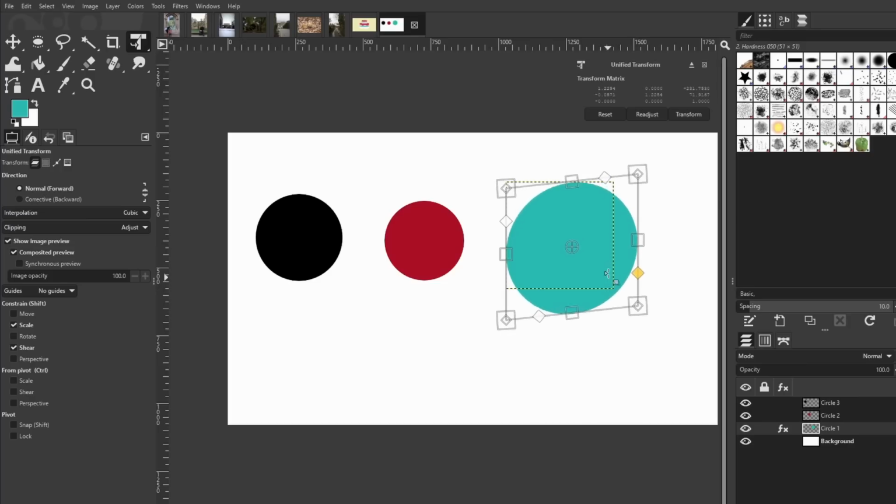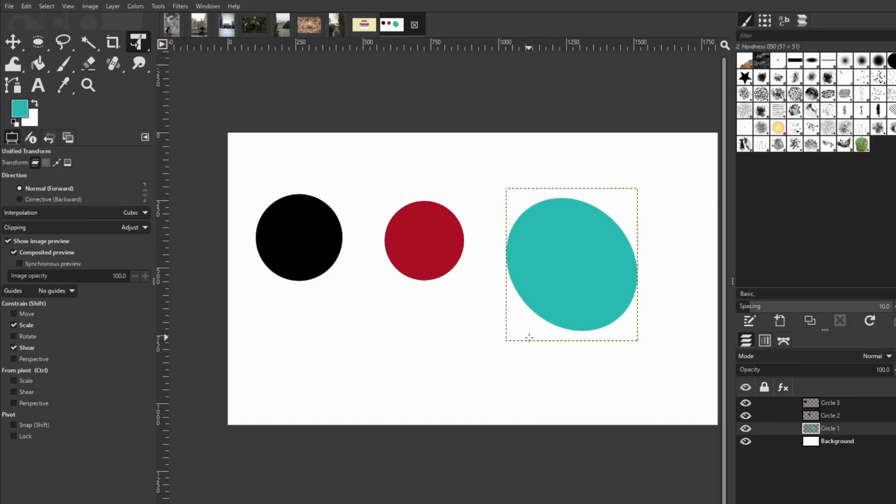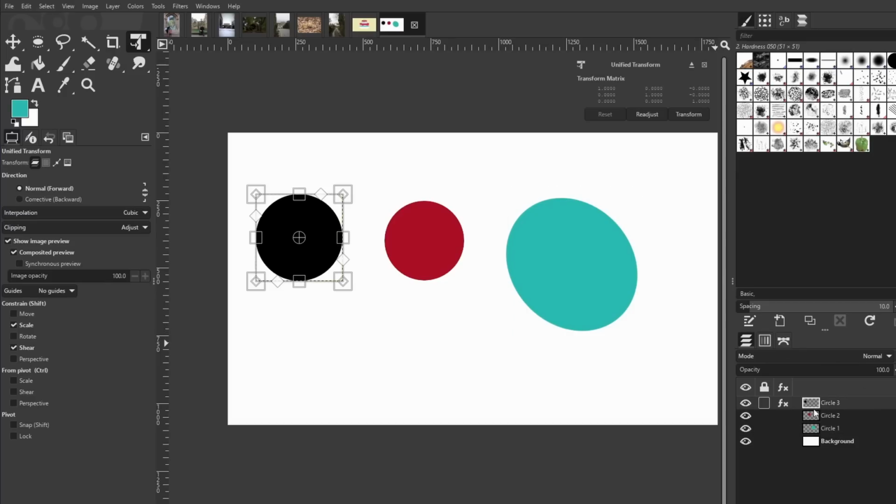I have noticed some hiccups with this. For example, if I'm done with the transform tool, let's say I hit the enter key and now I want to move on. If I come over here and I go to select another layer, that transform tool now automatically applies to those two layers I have selected. So just slightly different behavior there. Not sure if it's good or bad, and I'm not sure what the alternative behavior would be.